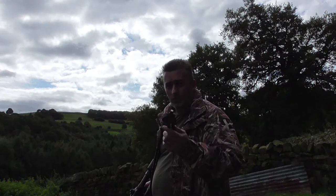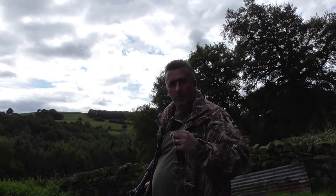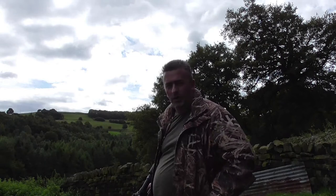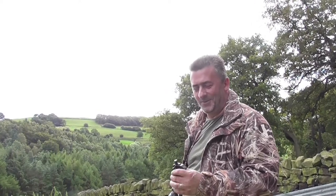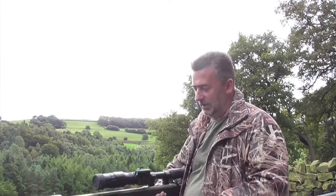Now you can get a pouch for the Javelin Bipod, but I do find maybe over time it will become a bit looser to slide this in. It's very tight fitting, it's a well made pouch, but I do find just putting it in your pocket is a lot easier. There's absolutely no weight with this, but there's a belt pouch. I don't really wear belts, I wear those special trousers with elasticated waists, but I just find slipping it in your pocket is just as easy.